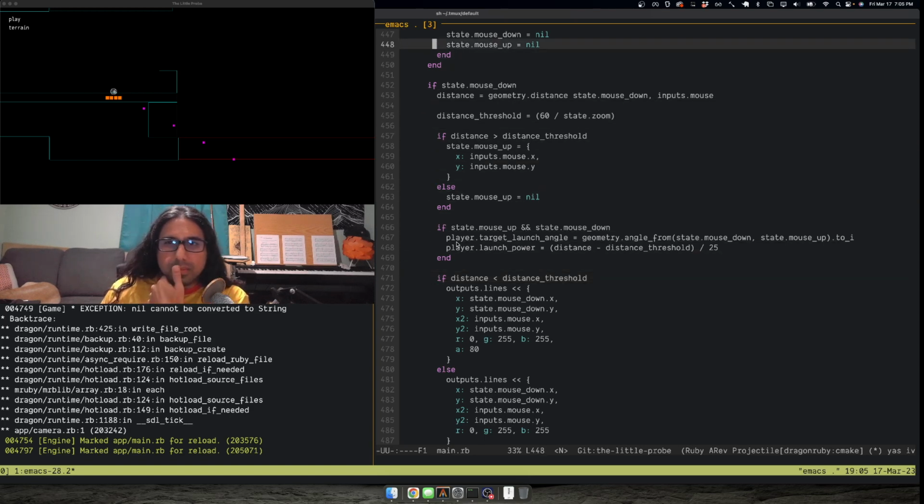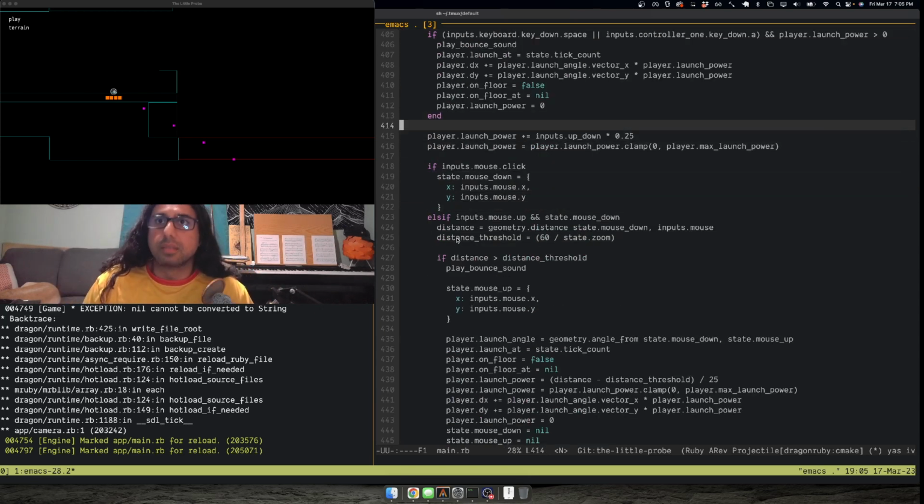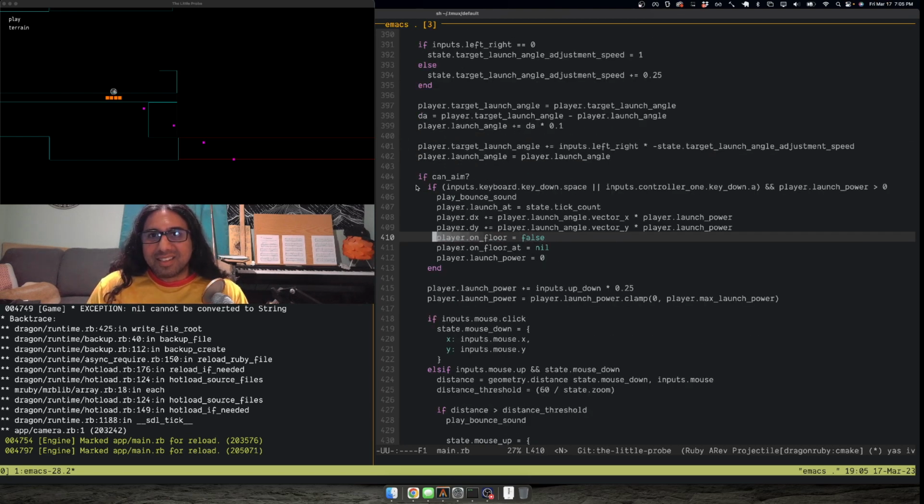What is this? Do I allow the control of the portal using the mouse also? That definitely can't be fully baked, is it? Yeah, that's not baked at all. Not one bit. Alright, so let's remove all that crap.